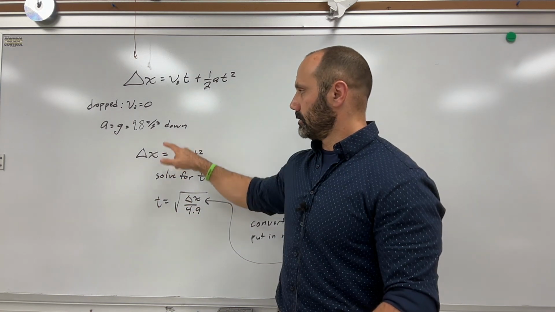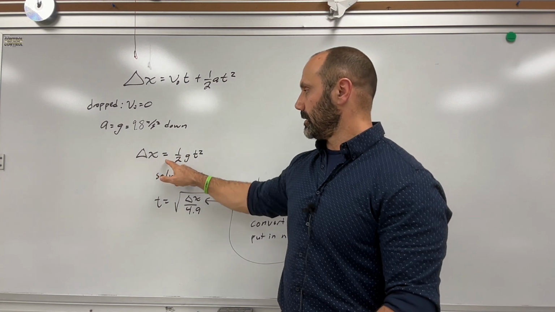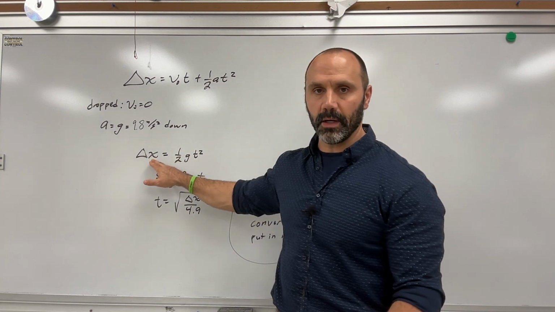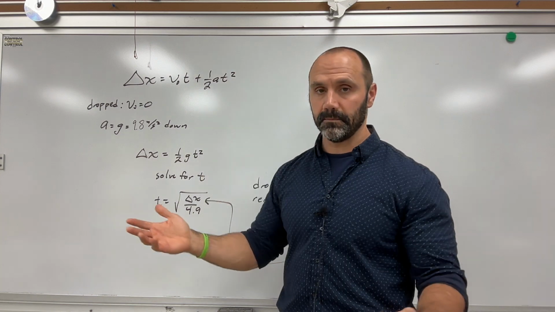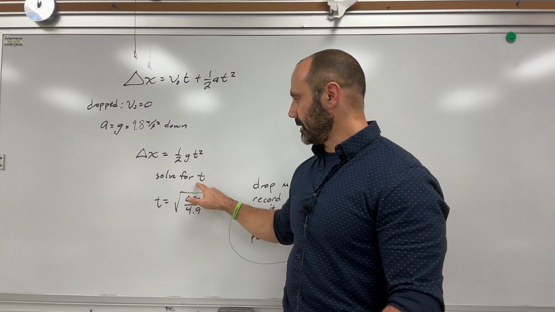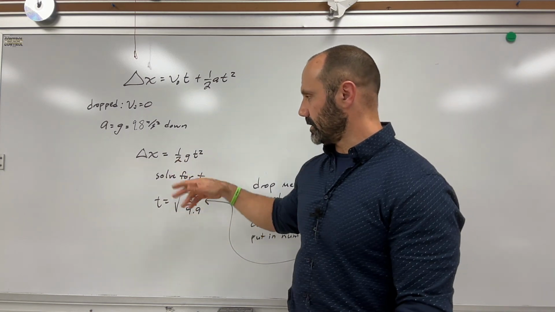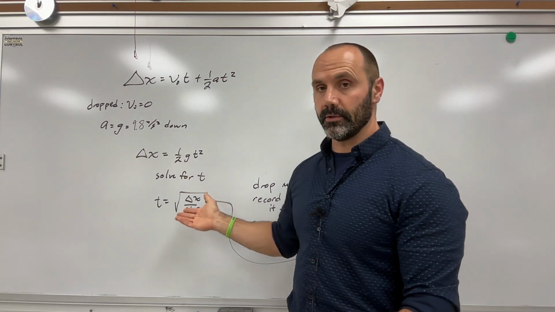And so when we put this information into the equation, we get delta x is 1/2 gt squared. You can call this delta y or h because it's vertical if you want. It doesn't make a difference in the end. And then solve for t. I spared you the algebra, and I got it to this point. If you solve for t and you want to do the algebra yourself, this is what you should get.